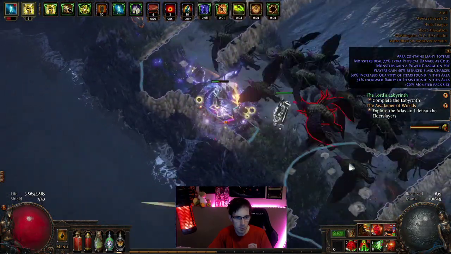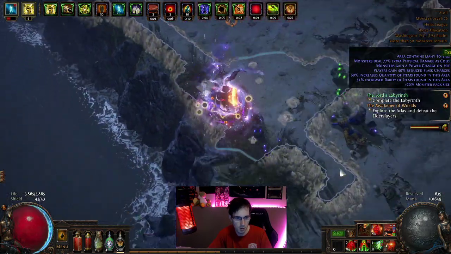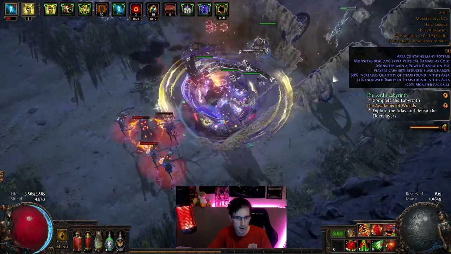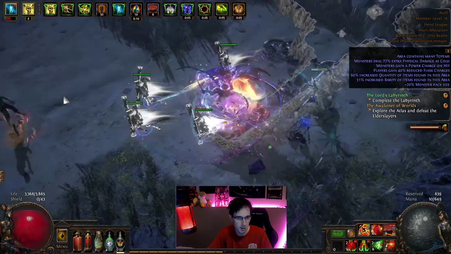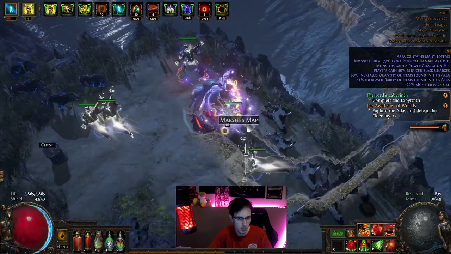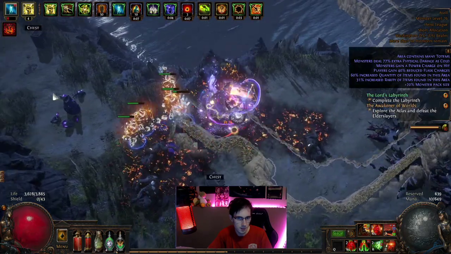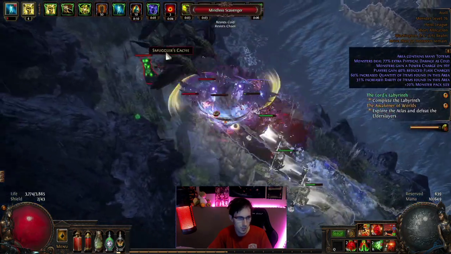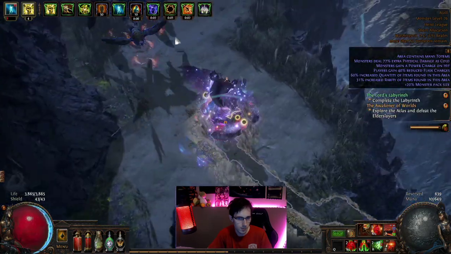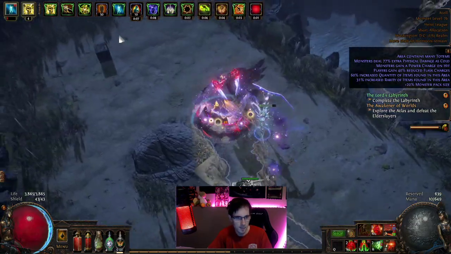This is without Tailwind and the Lucid Boots, and you can already see how quick this is going through maps. Obviously, this is a tier 9 map on Awakener 5, so it's a little bit lower than what it could be. Once they fix the patch, we'll definitely go back and do the heists. This might only take us a couple minutes to go through this whole entire map.